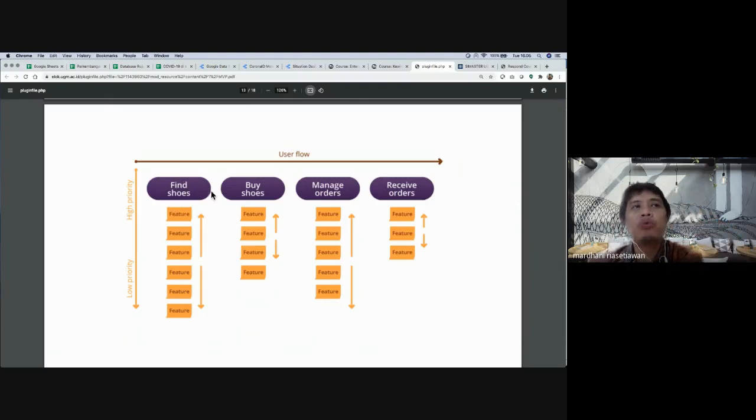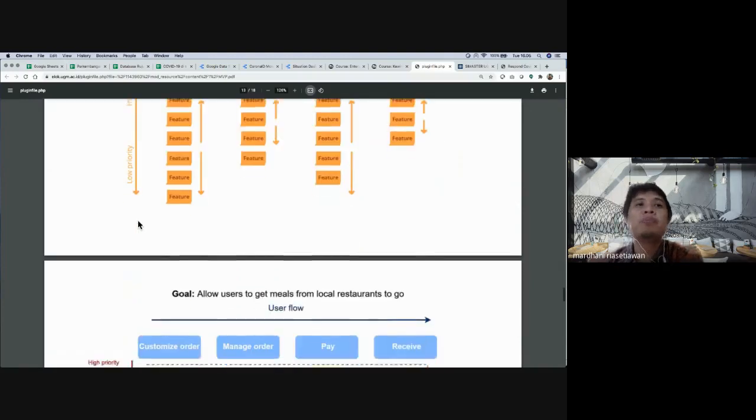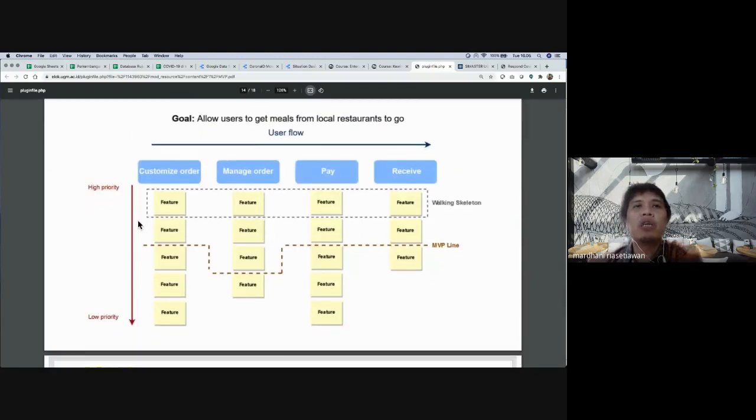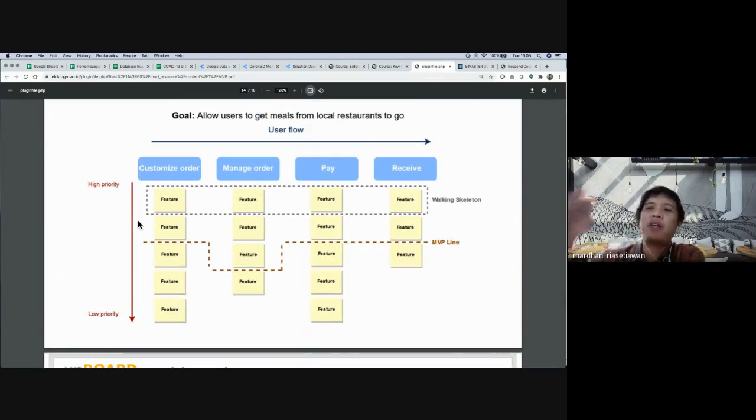So you find out what the modules are first, then what the features are on the modules, and then you classify the features in the module: which ones are low priority and which ones are high priority. And of course, it's not just flat priority. You can see these are the working skeleton features. It means these are very mandatory features that you already need to have in your product. But after that, you have the MVP line here. So this is the illustration of how we select the MVP. That will be very important.